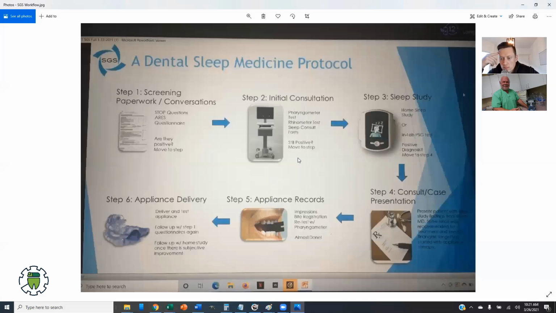That's when you have your ammunition that you can sit down in the case presentation or the case consult, going to talk about how to treat their problem. Whether they're mild, whether they're moderate, whether they're severe, and then you move forward. Case in point, yesterday I had a woman who tried wearing the CPAP. They couldn't.